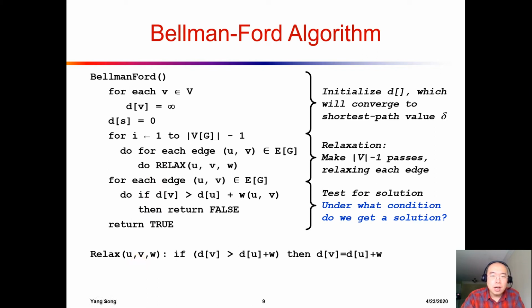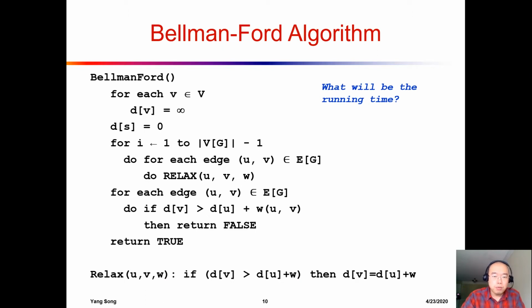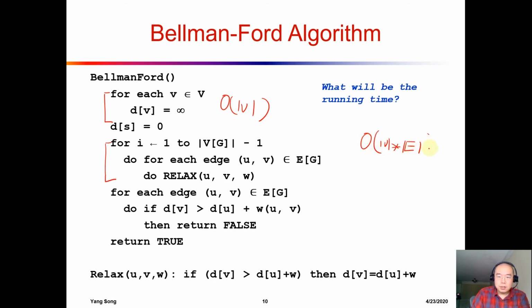Okay, I know this BF algorithm, the Bellman-Ford algorithm, is very dry, and before we see the example, let me finish the algorithm analysis. Let me bring up the pen again. Analyzing this algorithm is kind of easy. For the first iteration, that is V, so that is O(V). For the second one, the outer loop is V and the inner loop is E, so the second loop is V multiplied by E. And how about the third one? The third one is E again, so O(E).